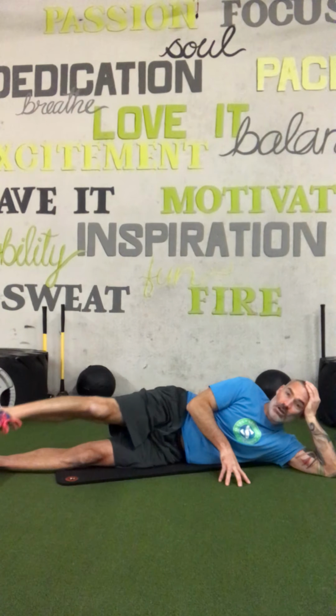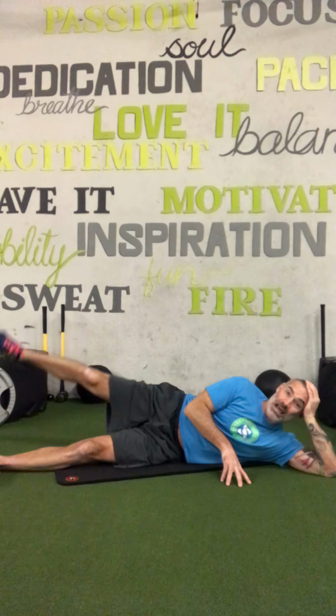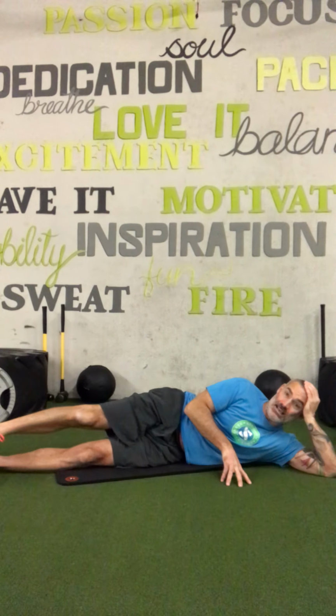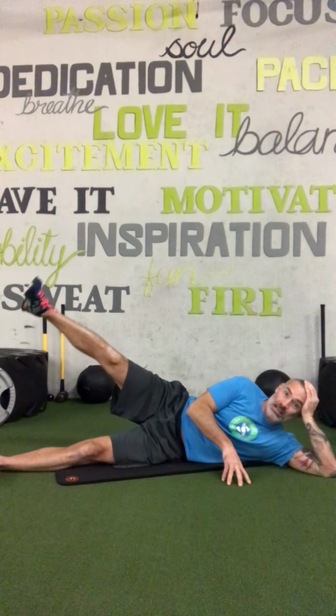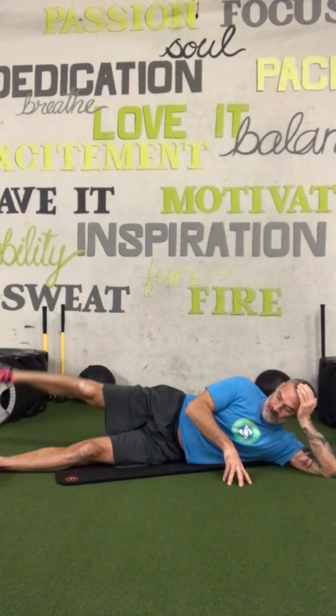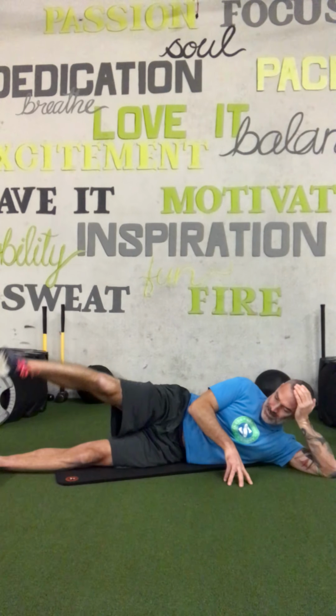25 clockwise circles each hip. Then do 25 counterclockwise circles each hip. And we'll do those single laterals. So a lot of hips to start the day. It's a little bit different rhythm to your workout.